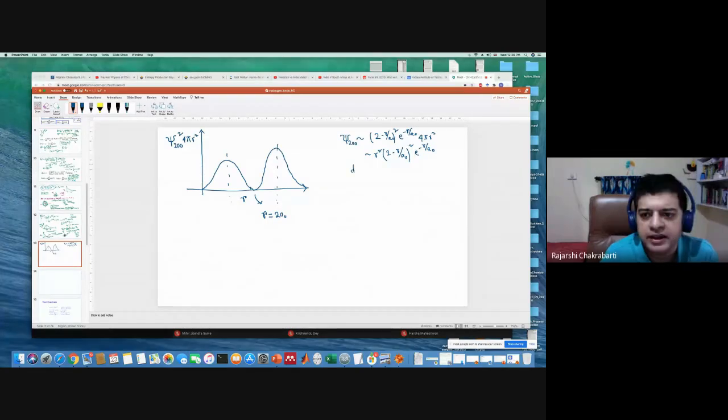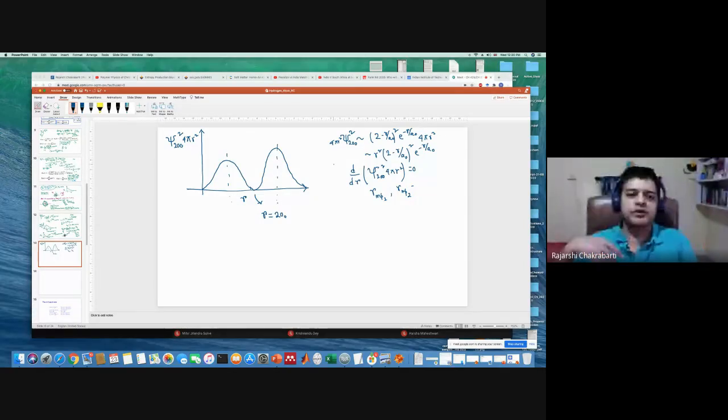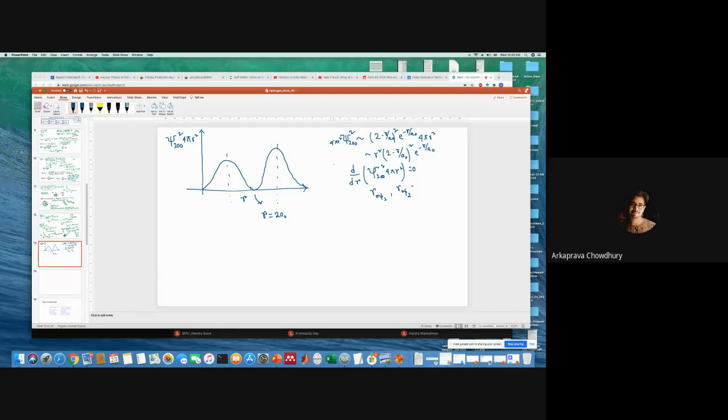And also you can take d/dr of this. Okay, this is not psi 2s, this is d/dr of this whole thing. Put it equal to 0. You will find there are two possible values. Most probable, I call it 1, and most probable 2. The second one is the higher peak, and that is actually the most probable. You can try to find out what the values of r are in terms of a0. You can go and find it out. Yes, tell me. Actually, if we do the derivative, then we will get 3 values of r.